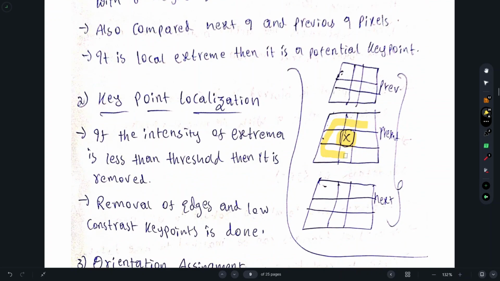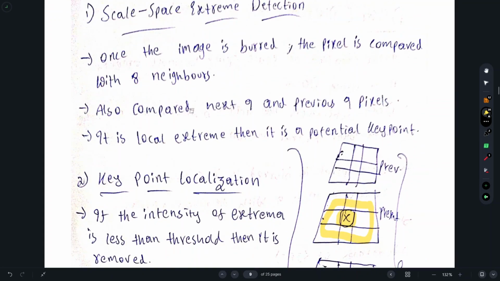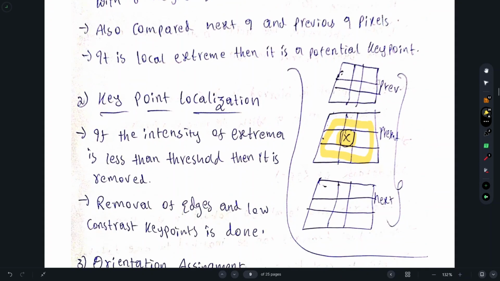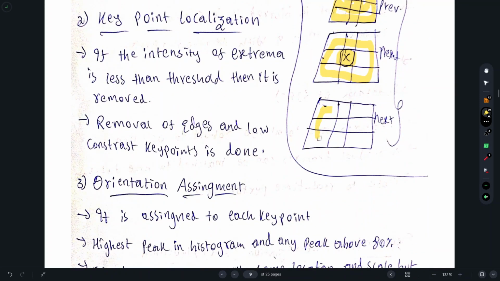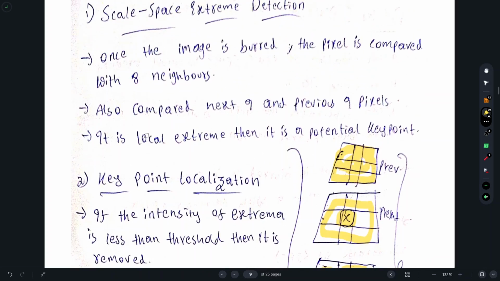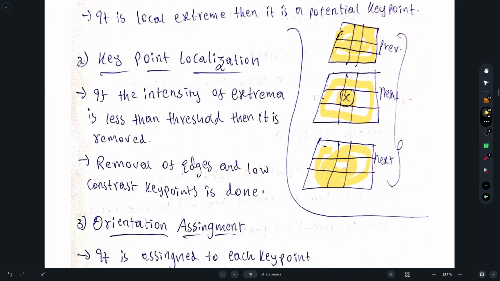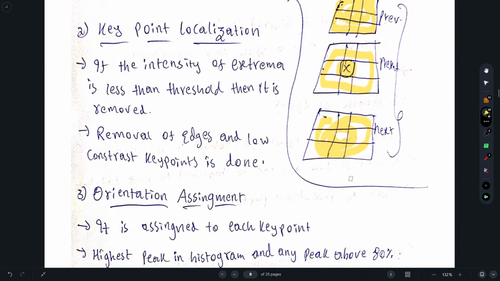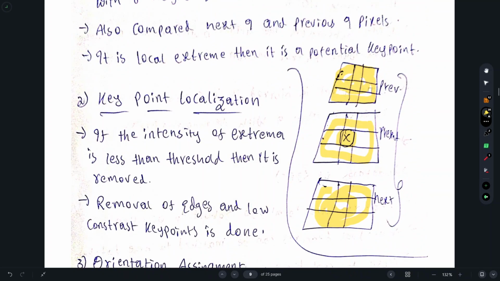If it matches, then it will compare with the next 9 and the previous 9 pixels, that is, the pixels which are above this particular pixel and which are below it. If it is a local extreme, then it is a potential key point. If it is able to match all these things, then it will be a potential key point. So this whole thing will get blurred.